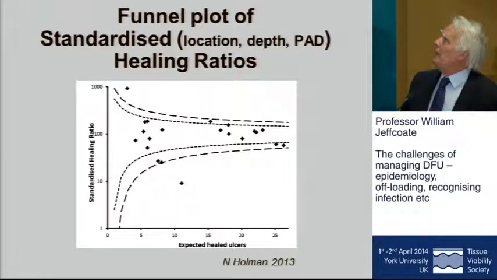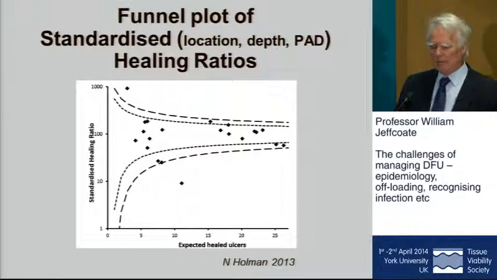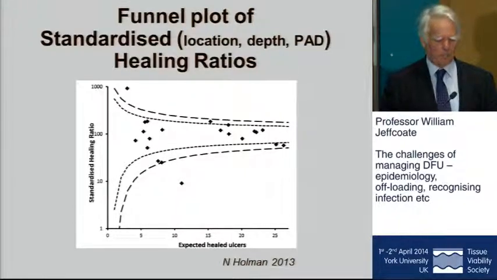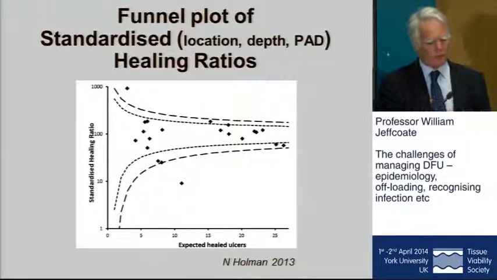If you're down here, however, you're a bit borderline, whether you should be expecting that number to heal or this number to heal, but you're below what other people are achieving. And if you're up here, you're doing rather better than what other people are achieving for that particular corrected population. So these are the sort of data which can be generated, and I think the new audit is going to be a fantastic breakthrough, enabling people to change.